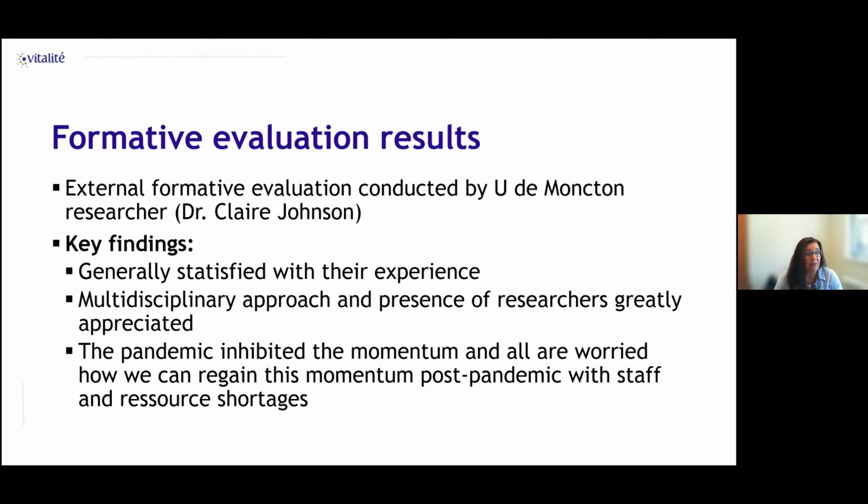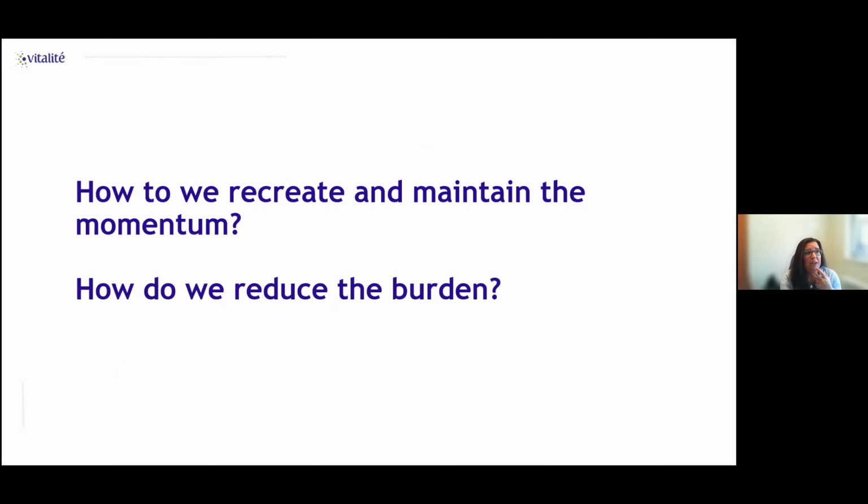The pandemic, however, came up as it inhibited the momentum, and all were worried of how we were going to regain this momentum post-pandemic with staff and resource shortages. So our gut feeling that we're going to have to rethink this strategy was not far off when we saw the results of our formative evaluation. So how do we recreate and maintain the momentum? How do we reduce the burden?